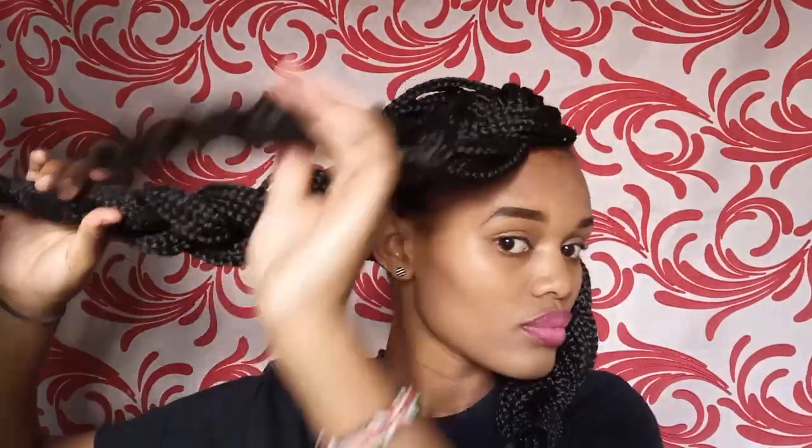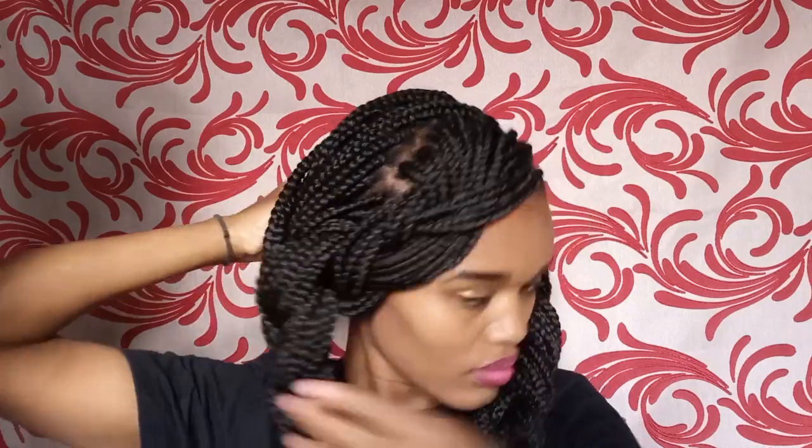So yeah, again, just braid it to the very end, taking this front braid and tucking it beneath the one that's just next to it. Take the braid on your right side to your left, the left one to the right side. Yeah, and the rest is pretty much self-explanatory, as you can see.